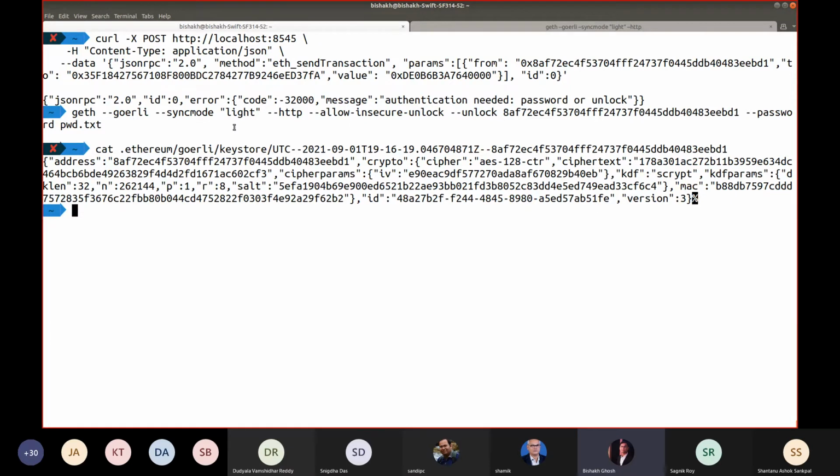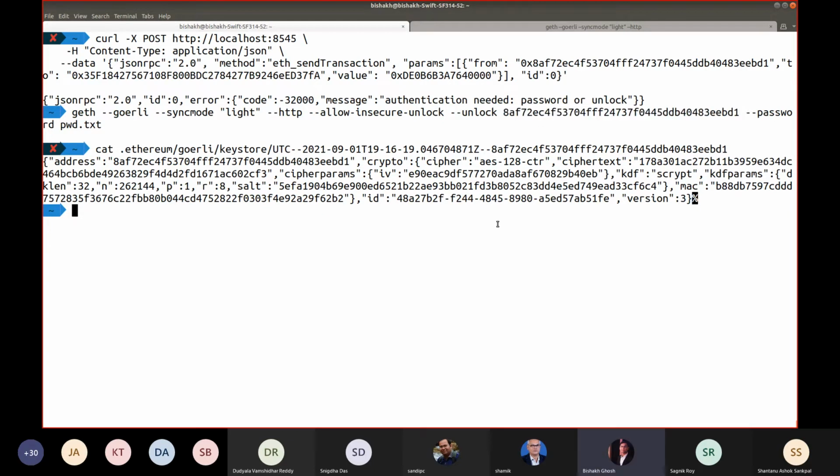So what this command is doing is reading the password from this pwd.txt, then reading this file, and then using the password obtained from here to decrypt the ciphertext. Decrypting the ciphertext provides the private key, and that private key will be used to unlock the account denoted by this public key.